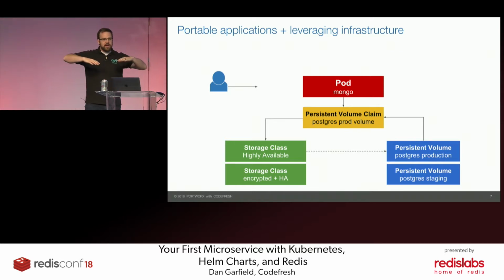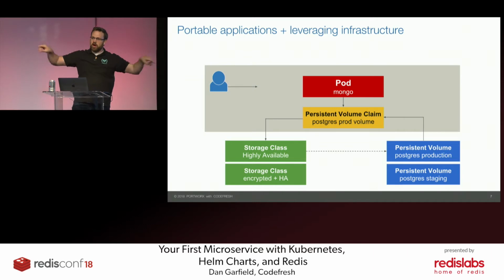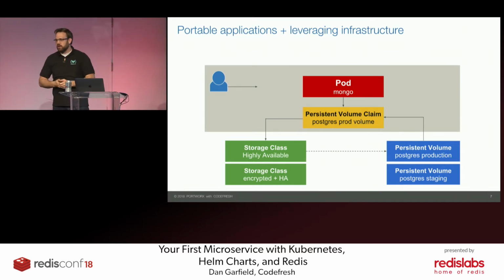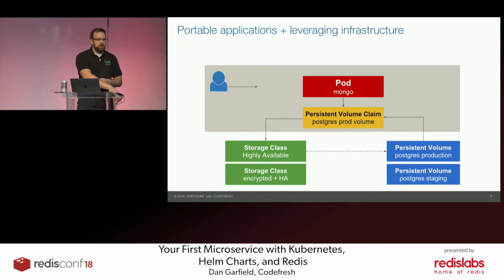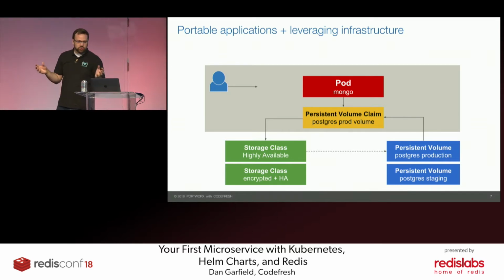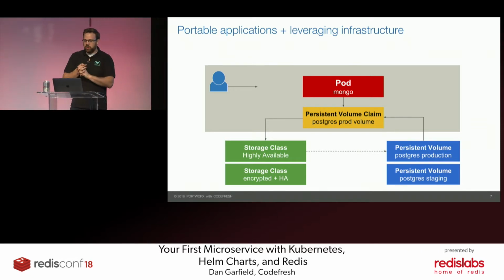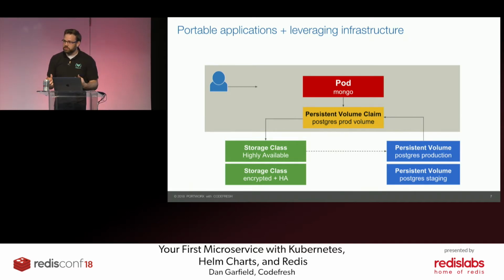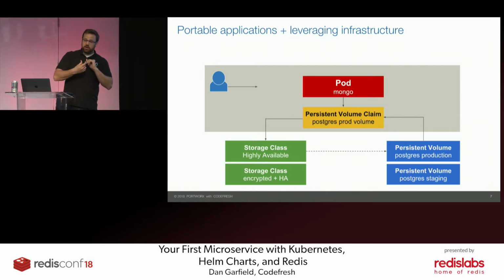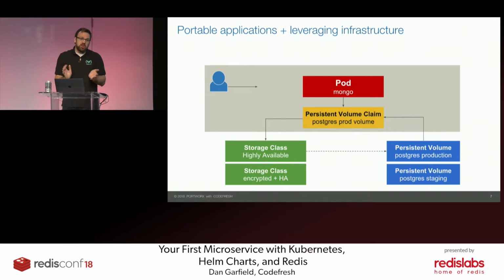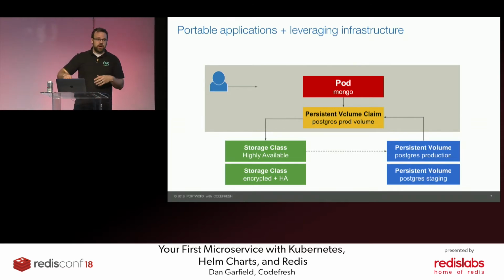And then Kubernetes, and all this stuff in this box is vendor agnostic. It doesn't matter if you're running your cluster on kops or OpenShift or GKE or whatever, that stuff is vendor neutral. Now underneath that in Kubernetes, you're going to have a storage class, which is going to be providing a persistent volume. And those are the things that can be vendor specific, or cluster specific. But at the end of the day, your Kubernetes application shouldn't necessarily care because it's getting a persistent volume. It doesn't need to know where it's coming from because that's abstracted away.